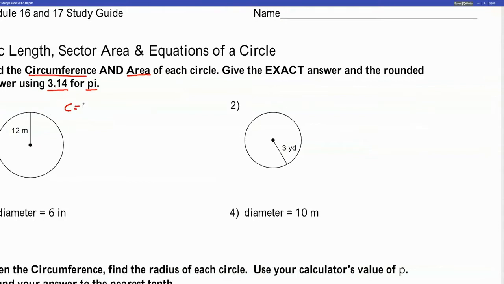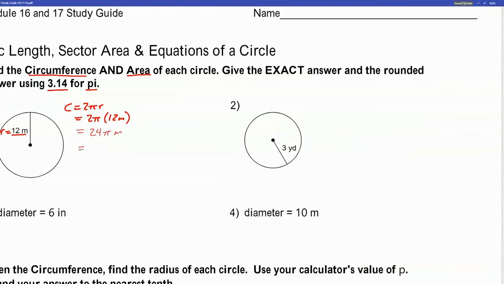The circumference formula again is C equals 2 pi r. That's 2 times pi times r. Now, what is r? They give it to us. The radius is 12 meters. So pay attention to context. So we have 2 pi r, which is really 2 pi times the 12 meters. It really just means 2 times 12 meters, which is 24 meters, and that is times pi still.